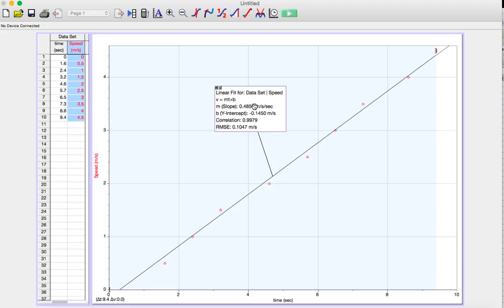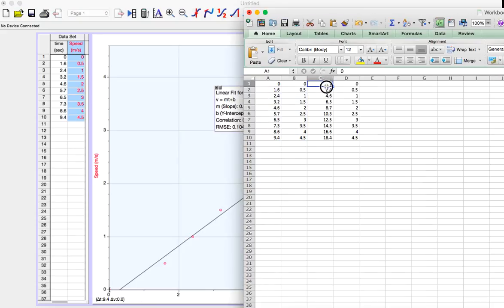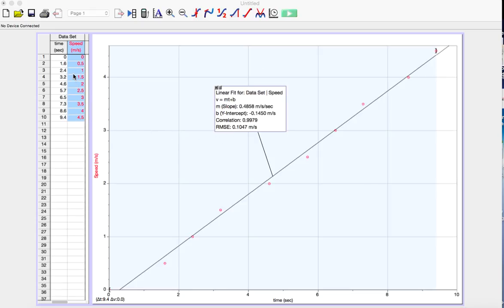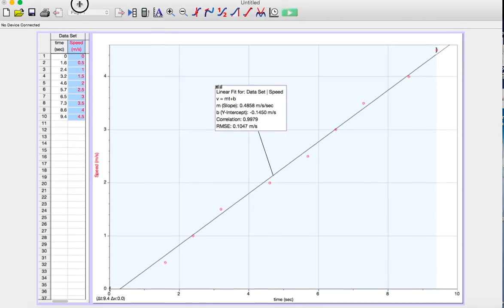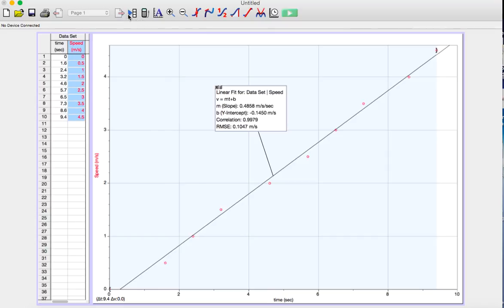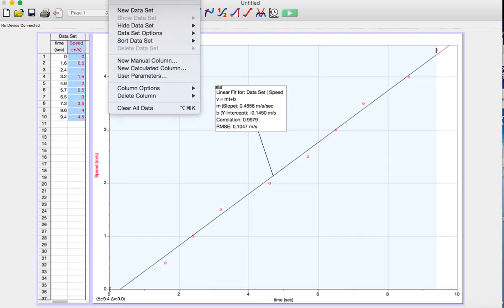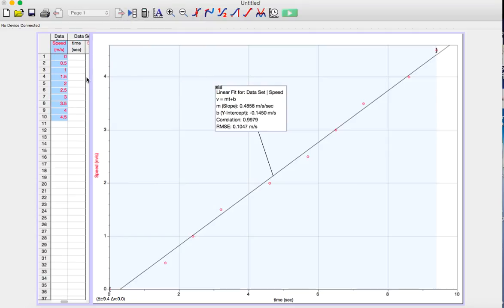Now a lot of times the other thing you want to do is plot a second set of data on your axes as well. So I'm going to go grab some that I've already generated here out of a different program. I'm going to copy that. And how do we handle that in the Logger Pro? So what we can do is up in the Logger Pro menu, you can choose to add a new data set. Under Data here, you just choose New Data Set. It will open up the window.